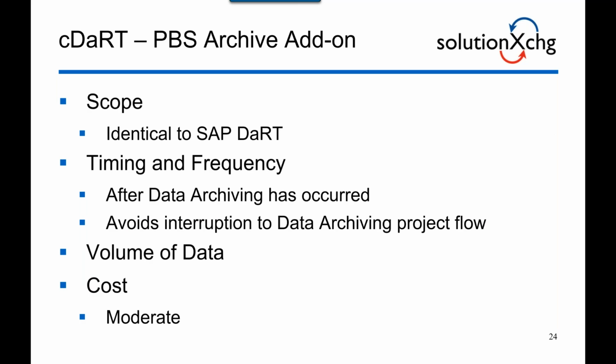Right, the first add-on to supplement Dart is in the case where data archiving has occurred and you want to use the Dart tool, the CDART add-on from PBS is designed just to plug that gap. It uses the same or equivalent of the Dart functionality. It just adds the ability to read the archive data and make it look as if it's online so that you get one extract comprised of both online and archive content at the same time. It doesn't provide any other functionality about extensions to see more fields than were extracted in the first place or were predefined in the first place.